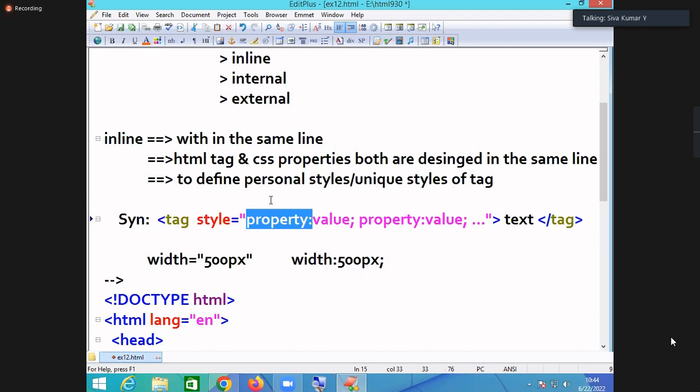At the HTML level, attributes are the same attribute, while when it comes to CSS, it is promoted a level. The promoted level name is called property. So moral of the story, both are the same only. Attribute is nothing but a property, and property is nothing but an attribute. But when you are working in HTML, you should use the pronunciation attribute. When you are working in CSS, you should use the pronunciation property.